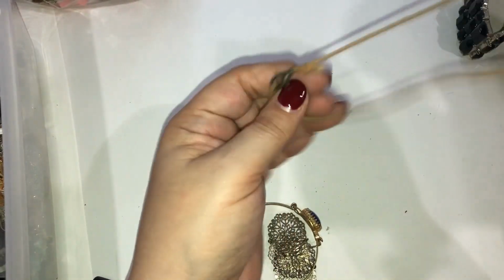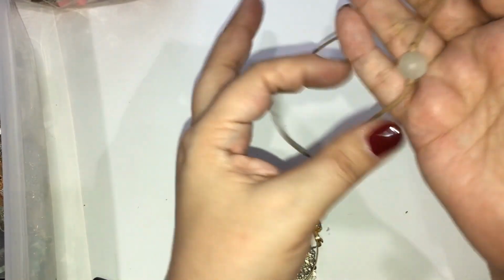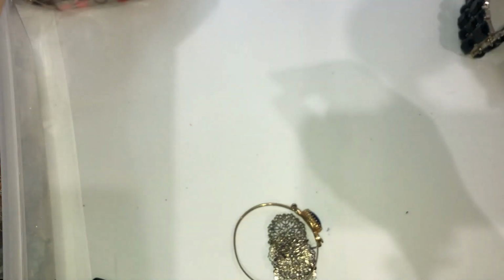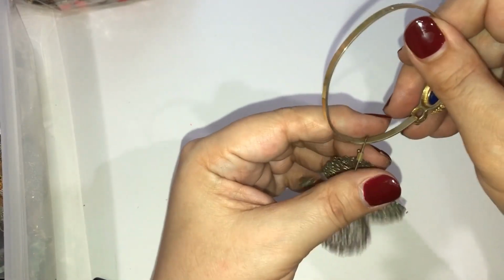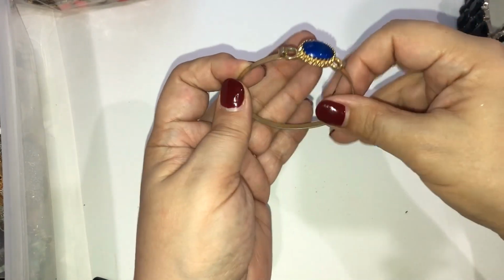Okay, this is a glass bead on some cord with some hair on it. I think the bead is nice. Could be repurposed, but we're going to put that into craft. Okay, here's just a single earring. I'm trying to put the earrings over here because there's quite a bit so far. We'll try to match those up later.